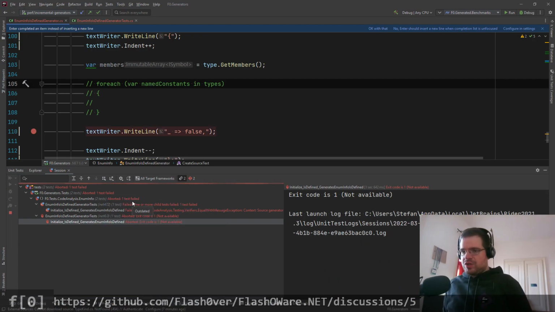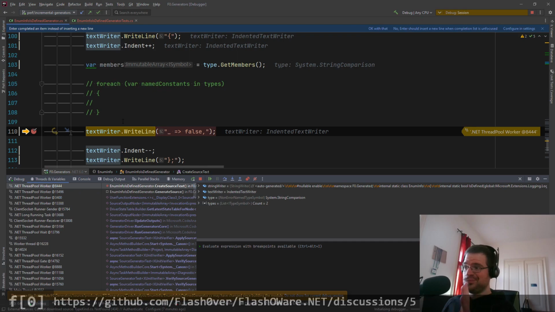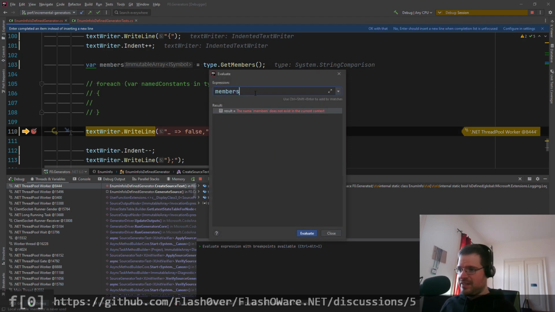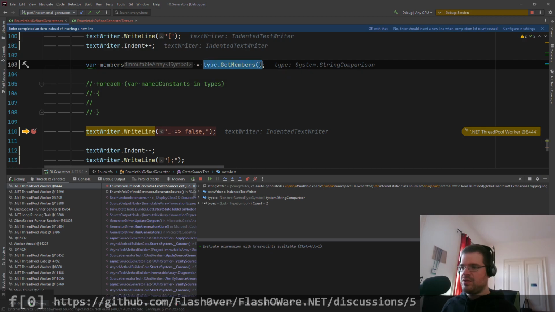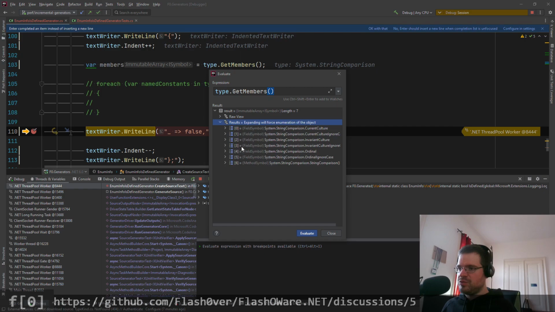Let's debug the test one more time. We hit the breakpoint. By the way, I love debugging with a unit test as an entry point. Let's evaluate this expression. And here we have a result, yes, this looks good.